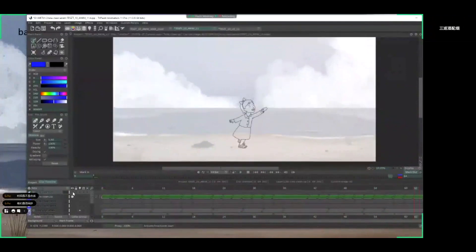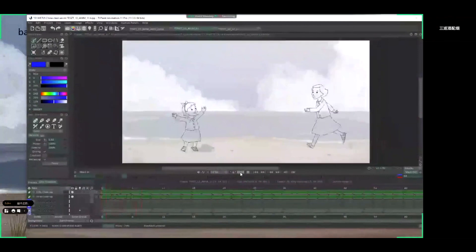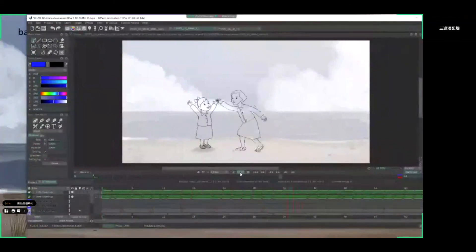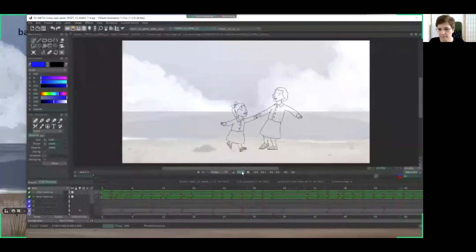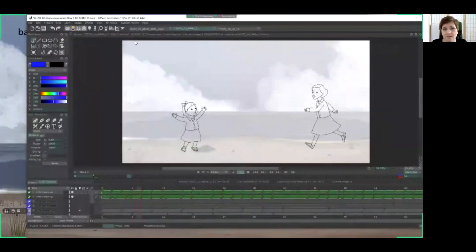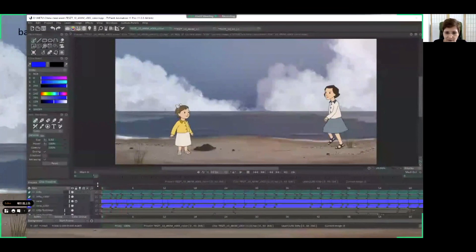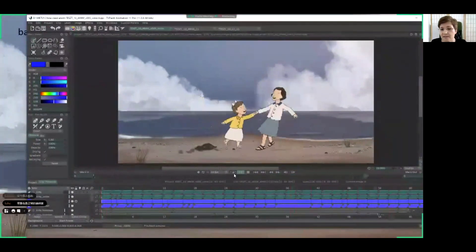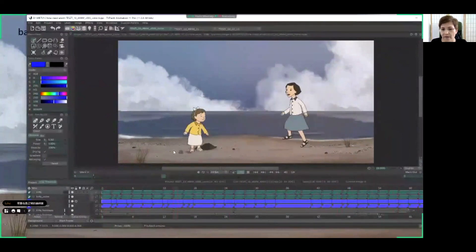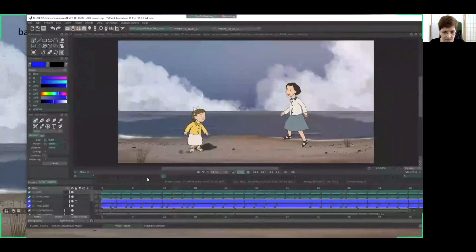After this, the final cleanup follows — all those drawings are cleaned with the final line. This is the final animation, but you see this is not the ready scene yet — it's not colored yet. The next step is to color it. Here is the coloring, and here is the colored version. The background is at full transparency now because the colored characters are visible on it. You can also observe that some footsteps are added, because as they jump on the sand they leave footsteps.